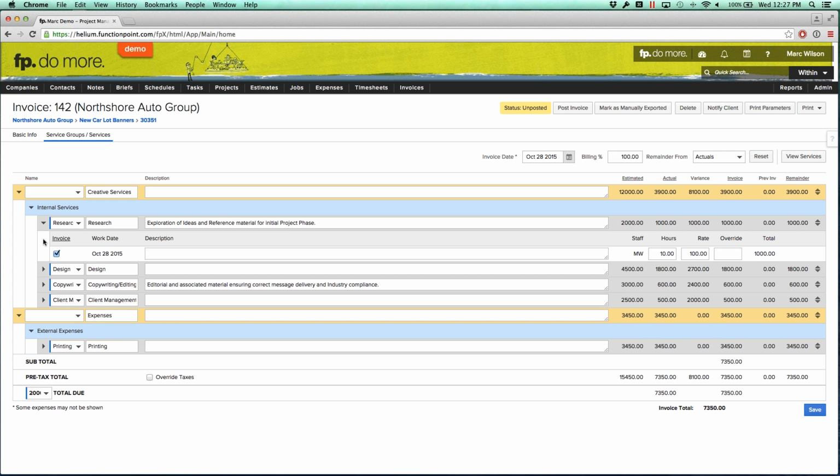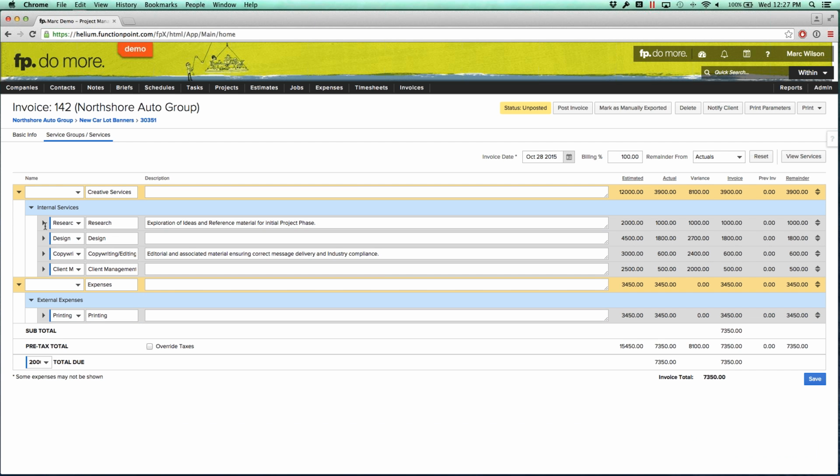Now, if you have a fixed price job for $10,000 and you have $15,000 worth of time against it, and you invoice for just the fixed price of $10,000, then all of those timesheets are now considered billed, and the total value of what they were billed for when you add it all up is, of course, $10,000 because that's what you invoice for. If we're invoicing based on time and materials, we're invoicing based on their actual value. So in this case, we have $3,900 against this.